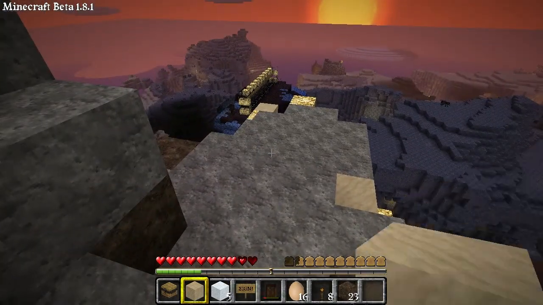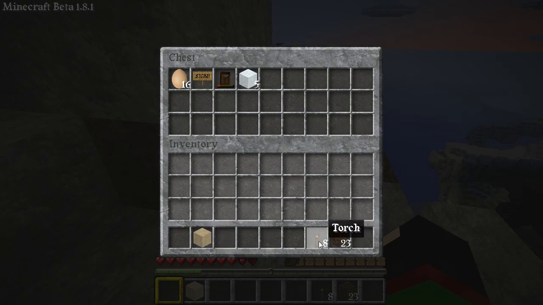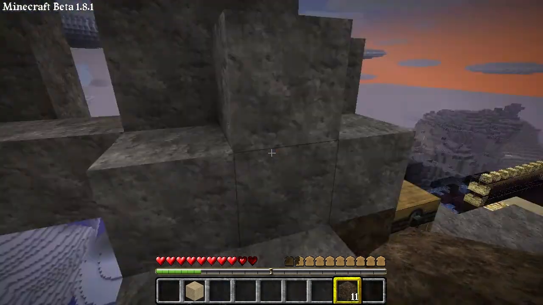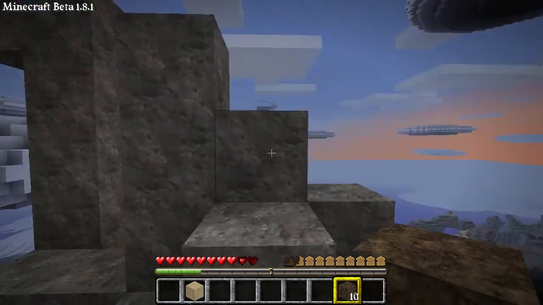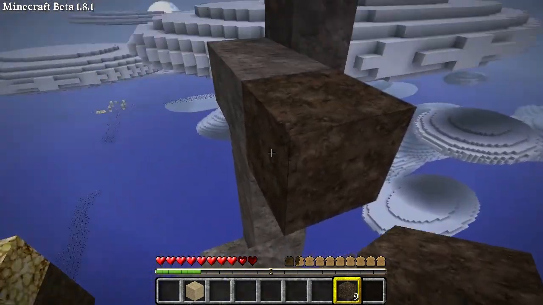Okay, so I'm going to put a chest down and put some stuff in it that I don't want to lose, that I don't need right now. Let's build a small platform around that tree. I'm going to need to have a way up to it. There we go.